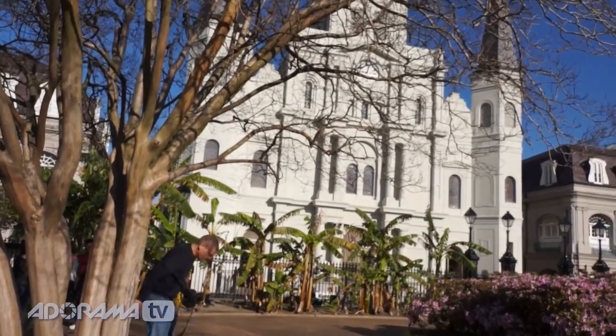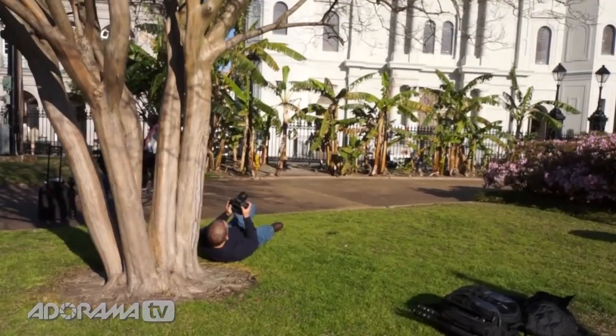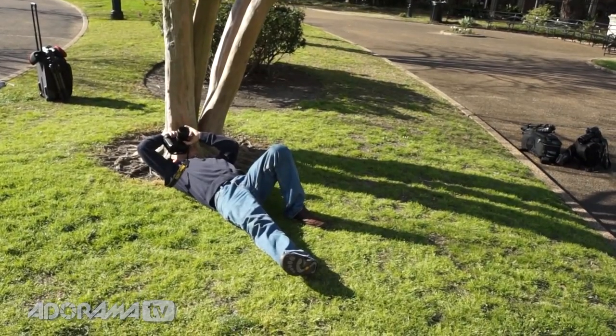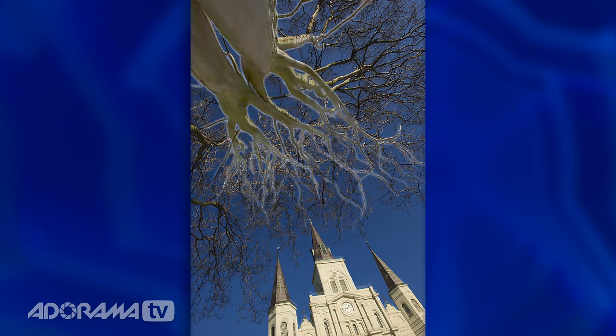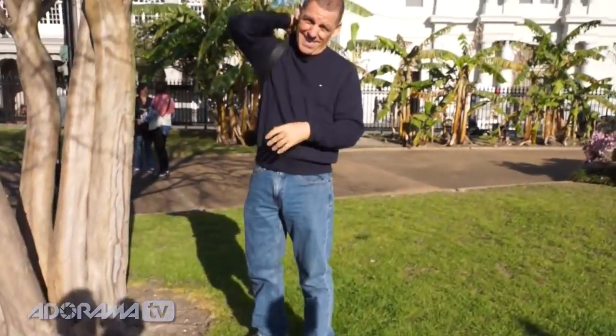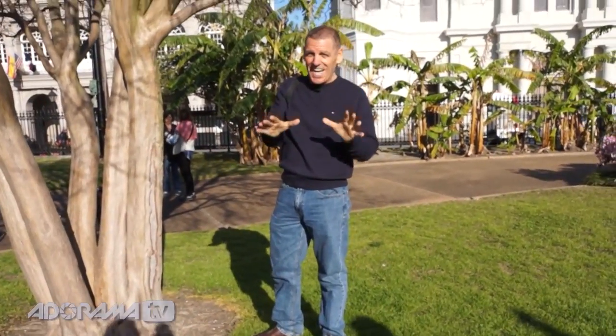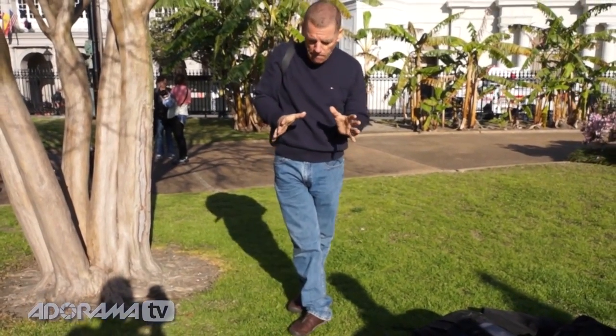As far as exposure goes, this is a real simple storytelling shot. If you know me, that's at least an f/16. Take a look — I've got these lines right here going up into the scene, and there's our church in the background. I think you'll agree it's pretty exciting. All things considered, it's definitely, without question, a fresh perspective. Fresh perspective comes from, in this case, laying down low and shooting up.